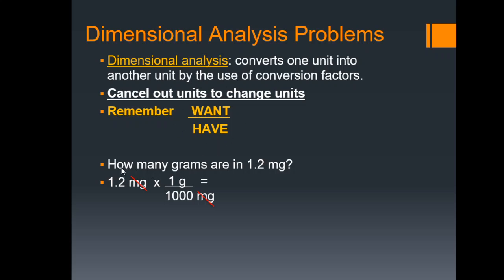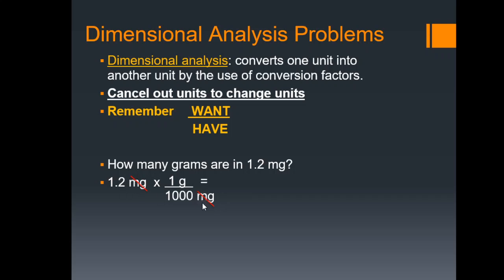So we want to see how many grams are in 1.2 milligrams. We always start with our given, and just like in math, it's like a 1 is underneath here. So it's 1.2 milligrams, and we're going to multiply by our conversion. Our conversion is in every 1 gram, there's 1,000 milligrams. And I would give this to you. The reason you see the milligrams on the bottom is because you put the units you have on the bottom. So milligrams is what we're starting with.